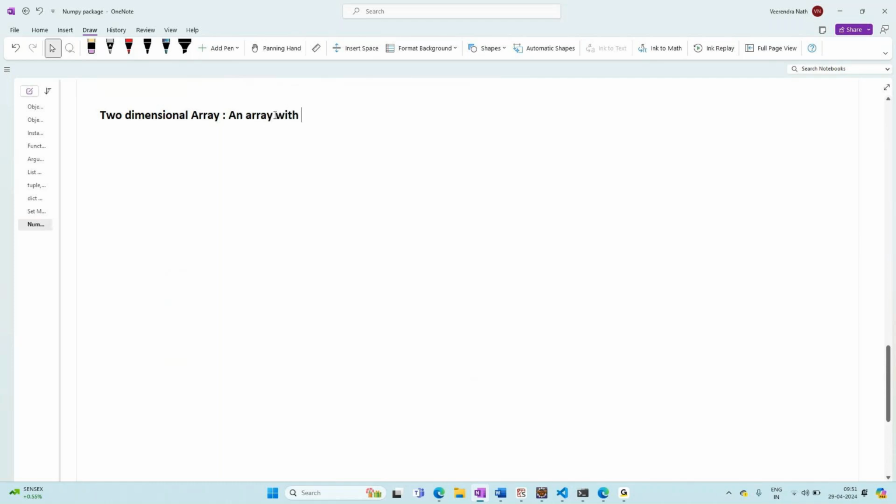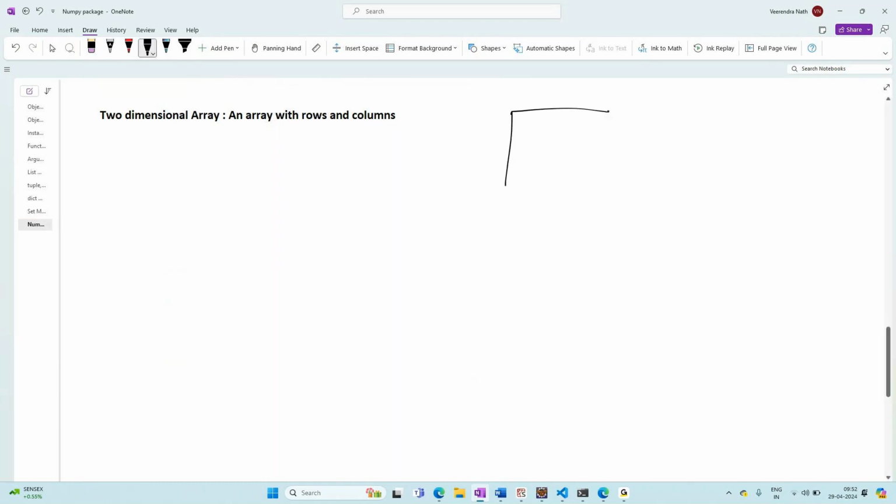So you'll have rows also, and you'll have columns also. Am I clear? So arrays with rows and columns.